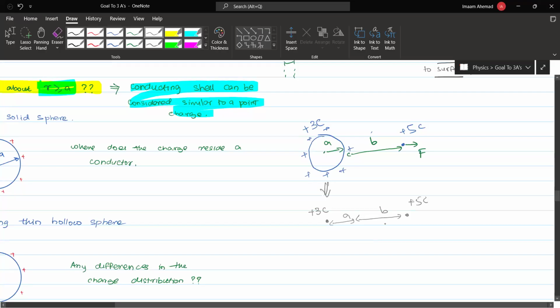Did you get what I'm saying? Now you can apply F equals 1 over 4 pi epsilon naught, Q over R squared, right? Did everyone get the idea? Now, if the question was, if you place the charge here, what's the force? We don't know. But because we are talking about a situation where the distance is greater than the radius, we can consider this setup as a point charge placed at the center.